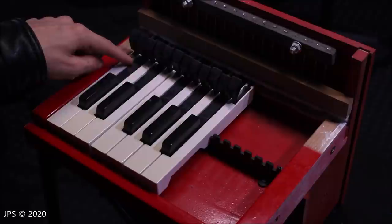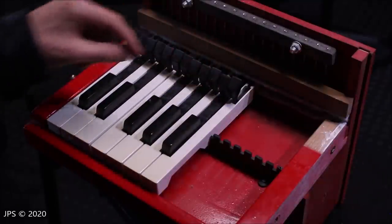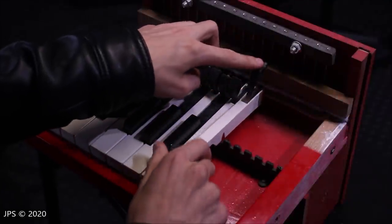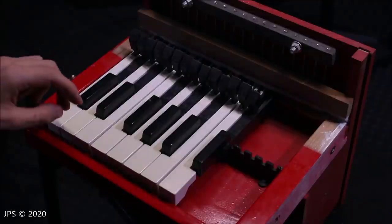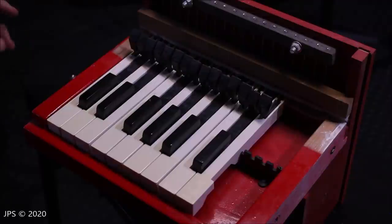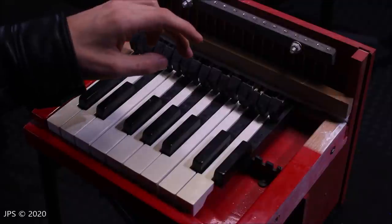All the keys also say "ma" on them up here as well, M-A. I don't know why, but they do. So it says ma, and then also the names of the white keys, with two of them being wrong. Yes, two of them are wrong. I'll show you the other one that's wrong here at the end. It's also an F for some reason. Once I put all these keys in here, we will see how it looks, and I'll play it a little bit more, and you'll get to watch this fascinatingly simple mechanism in action.